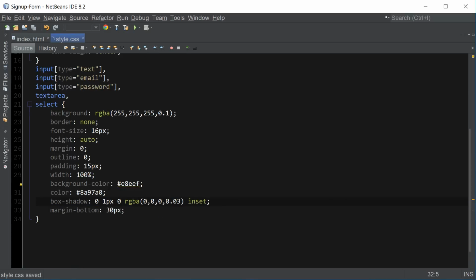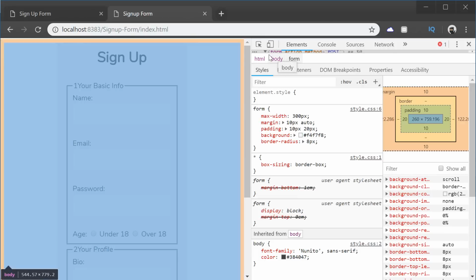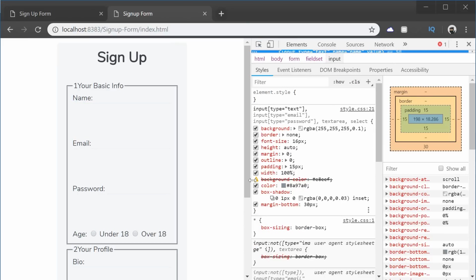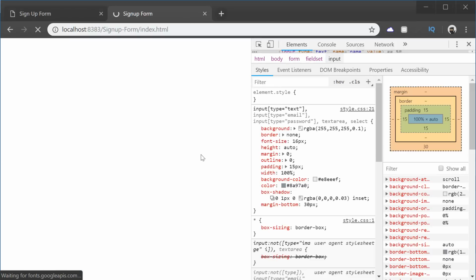Alright, so we just set a bunch of CSS properties, so let's go ahead and see what we got so far. Alright, so this is what we have, and again, if you click on the inspector and click on one of the input elements, you can go ahead and, wait, something went wrong here. Let me see. Oh, okay, so this should be, I think, yeah, I missed another E here, so that's why it looks all weird.